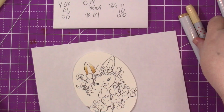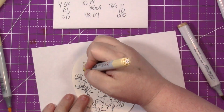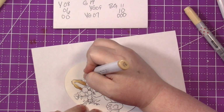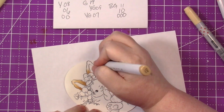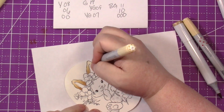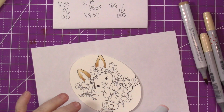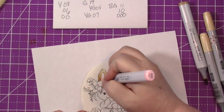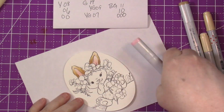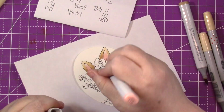So for her fur today, I am using some light tan colors and I'm doing a flicking motion. For those of you who've been with me since my holiday card series from last year, if you remember the sloth card where I just did all the flicking to make it look like he had fur, I've basically done something very similar here with her head. It was basically impossible to do it on her torso, so I didn't, but I'm doing it on her ears, on her face, and even on the inside of her ears. So this was actually a pretty easy image to color.